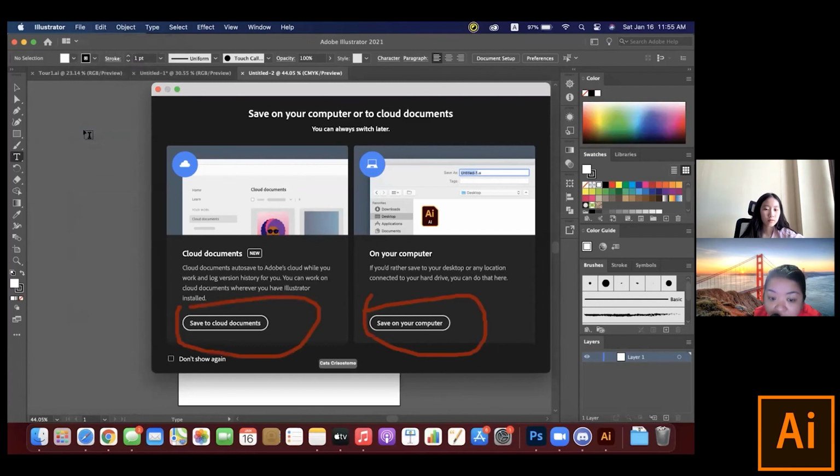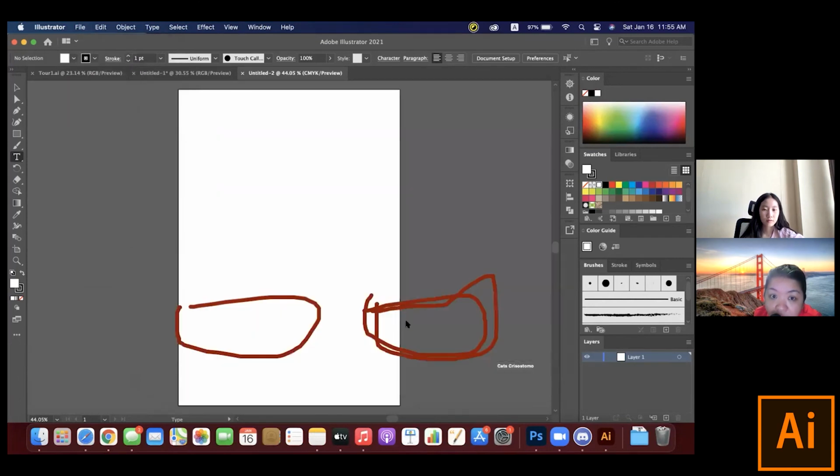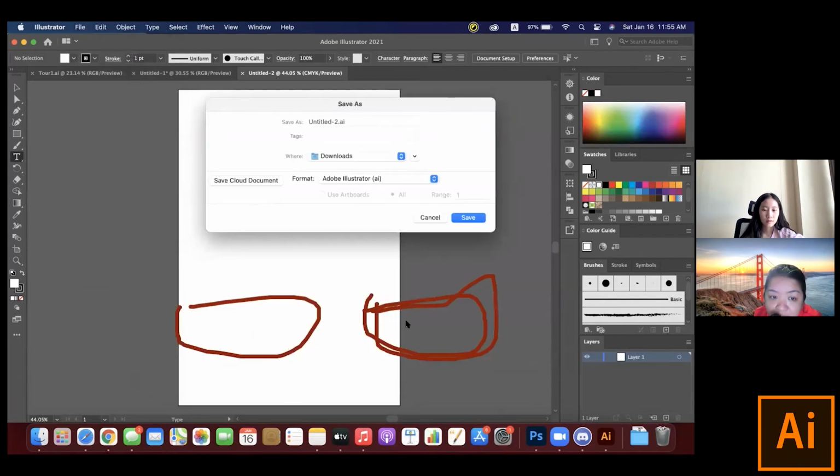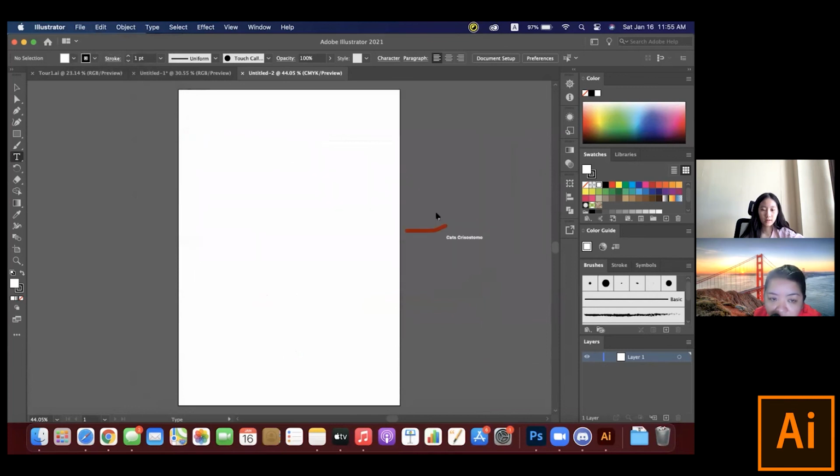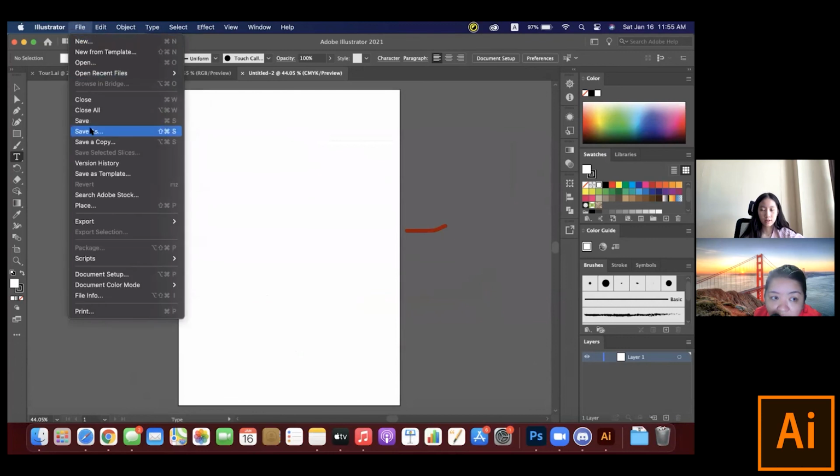But in our case, you have to choose save on your computer, because you're still using a trial version. So just cancel first. Go back to file, save as. No, just leave it at that. Just keep this open.